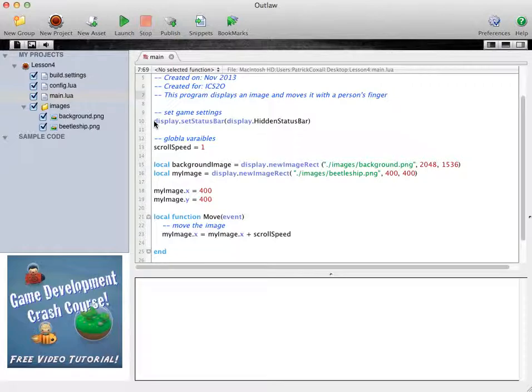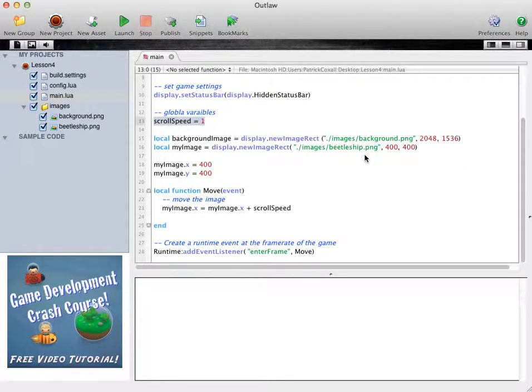Okay, so just to recap, this line of code hides the status bar at the top of the Corona simulator or the iPad. This was our global variable. Notice we have 2 images. We set the initial location of our foreground image, and we have a runtime event listener that's listening to the enter frame, which hopefully is happening about 60 times a second.